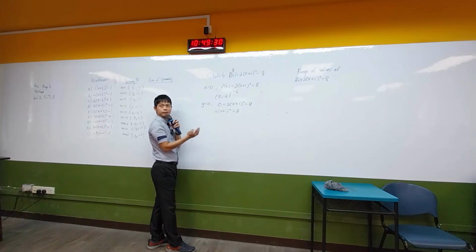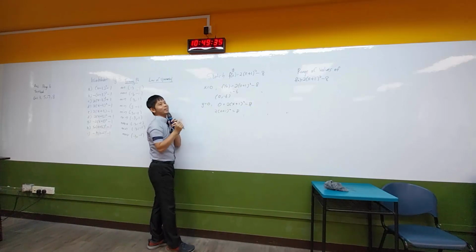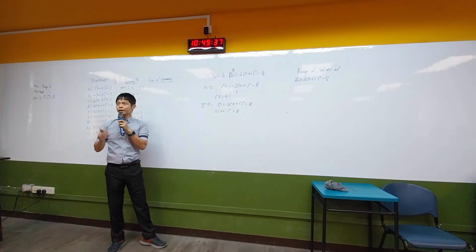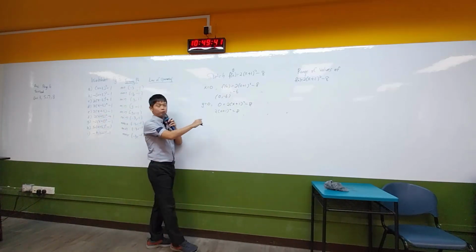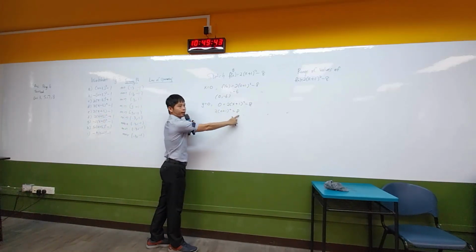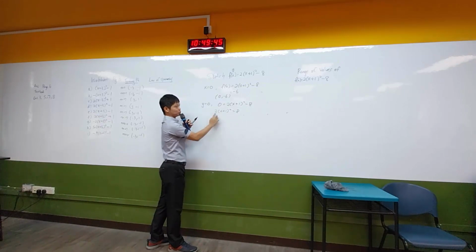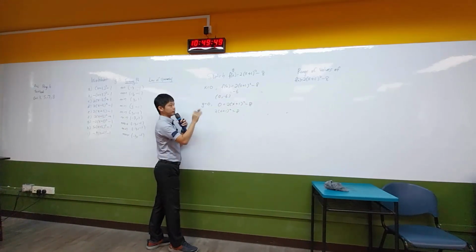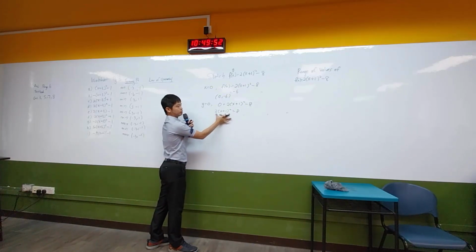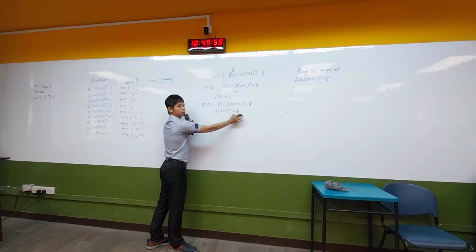Other than Brian, the rest? Yeah, okay, so I was expecting that. You cannot square root first, because when you square root, you got to square root the left-hand side and the right-hand side. I do not want to square root this because it's very complicated. Instead of square rooting the whole left-hand side, which is very complicated, I will bring over the 2 first. So divide by 2, divide by 2.